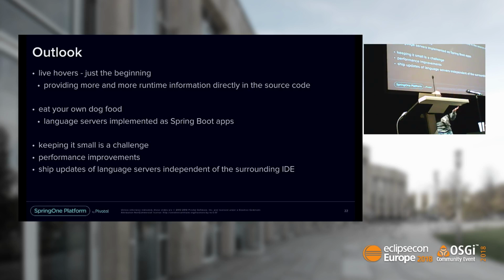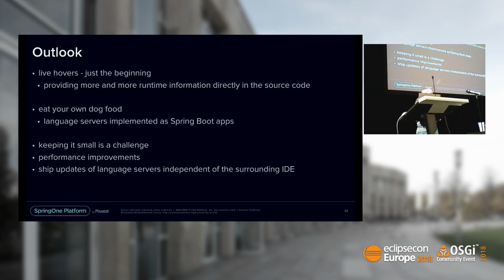It's just the beginning. I think we can leverage this idea and basic architecture even more to provide more and more information from the running applications, either from the cloud or from running stuff locally, and merge them on top of your source code to see directly stuff in your source code, because that's the stuff that makes sense, right? It doesn't really make sense to say, oh, something goes wrong in my live running app, let's take a look over there, and then try to translate in my head back into the source code. Where do I find the right piece? It really makes sense to let the IDE do that for you, right? Directly insert the information in your source code where it actually happens. I think there's a lot of potential inside.